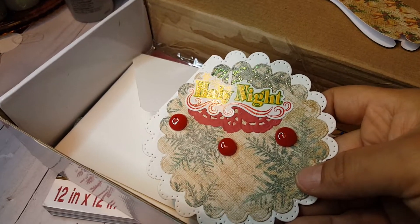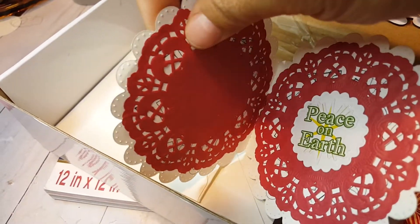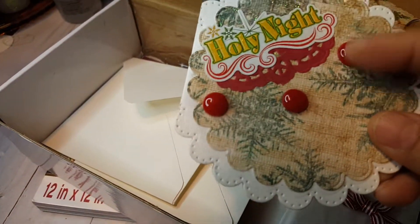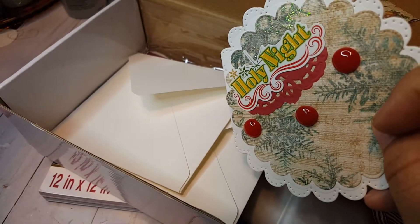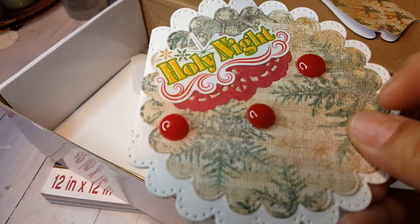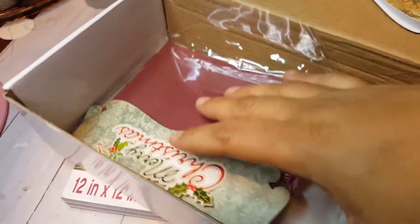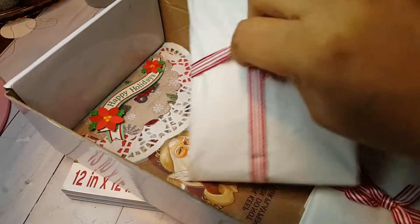This one says 'Holy Night.' 'Peace on Earth.' This is really beautiful. I love this one. And guys, she makes her own pop dots here — she makes them herself. Look at how perfectly made they are and they're so glossy. I love them. She gifted me some of those as well. Yay! I'm so happy she sent me more of those. They are beautiful.